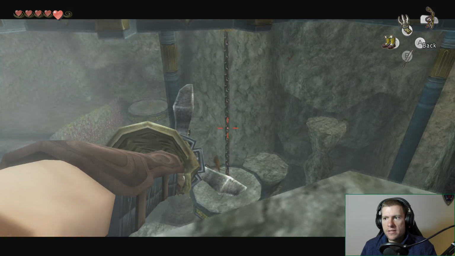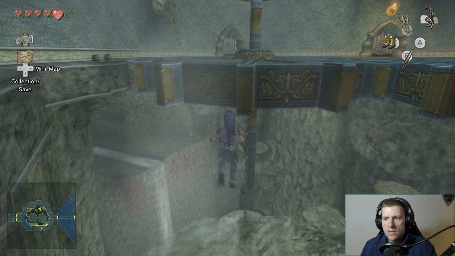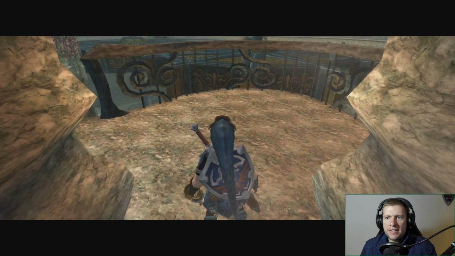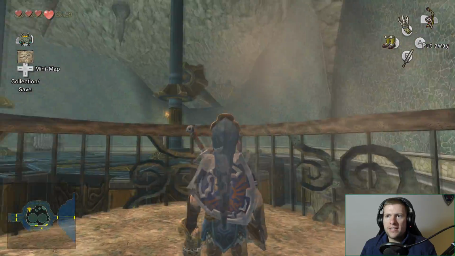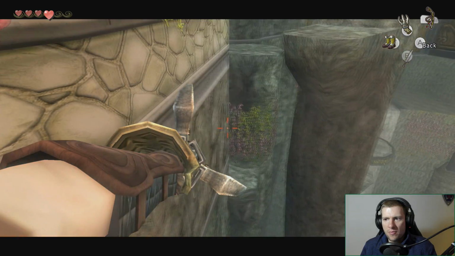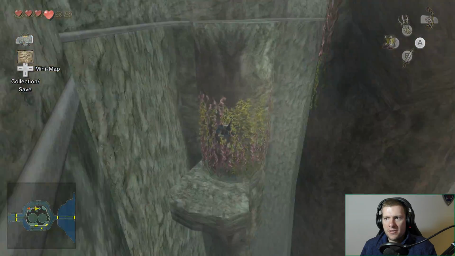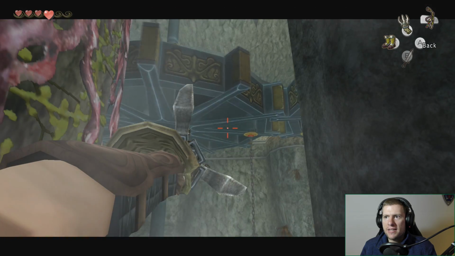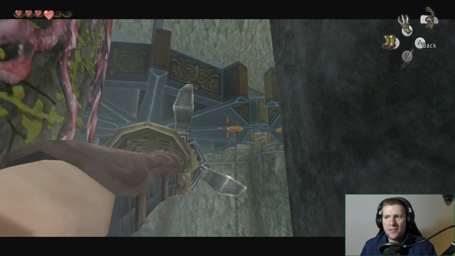Alright, is that too far? Yeah, it's clearly too far. Damn it. I know there's definitely an easier way of doing this, but I just feel obligated to try these dumb jumps. I think if I just grapple onto this lower one down here, that'll just put me at the right level to actually just grapple my way out of this. But it's just not as much fun, is it?